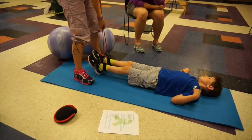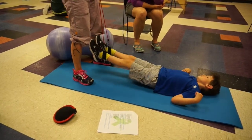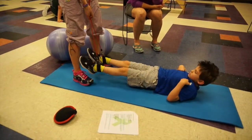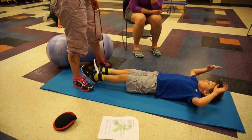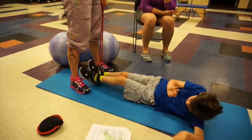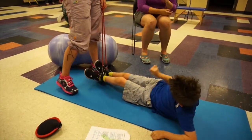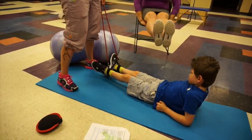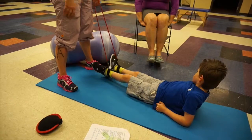So you're saying make him pull hard, but I'm not stopping him, because you don't want that stop. You don't want the isometric contraction. How come? It's just not as good for them, and in adults you wouldn't do it because you hold your breath and your blood pressure drops. It's not what we're looking for. Mike was saying isometric contractions can be a good training mechanism for people that don't have blood pressure problems, but in children we're not looking for that.